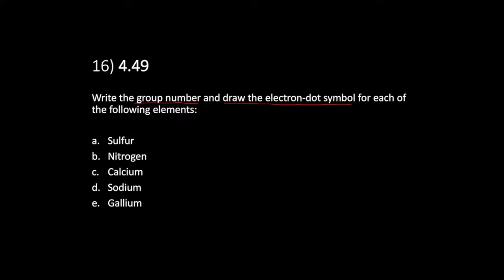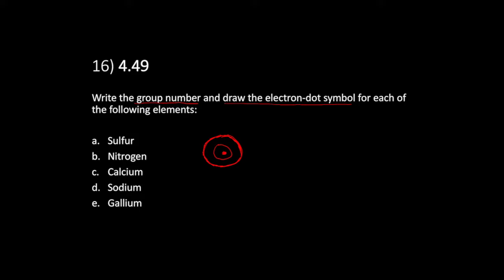The electron dot symbol shows you the essential parts of an atom in order to figure out how it will connect with other things. Now remember that an atom has that nucleus in the center, sort of like the sun at the center of the solar system, and then the electrons flying around in layers. But the key layer is the outermost layer. That's the layer that bumps into stuff in the outside world and determines whether an atom sticks to or reacts with that stuff, or just bounces off like a billiard ball.